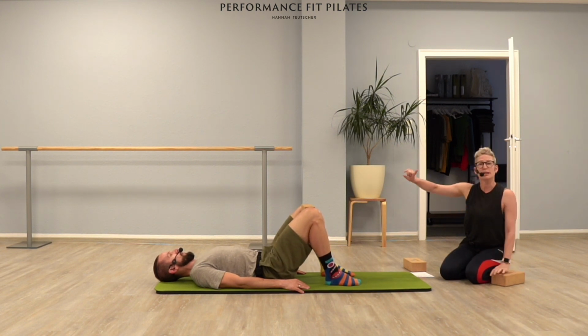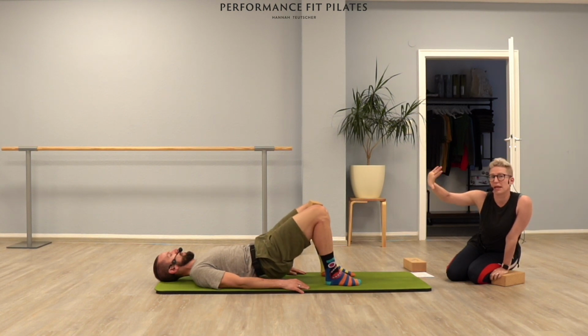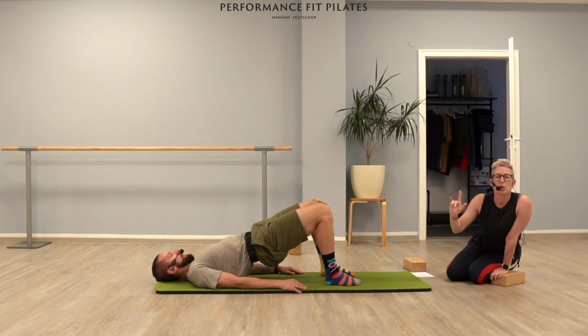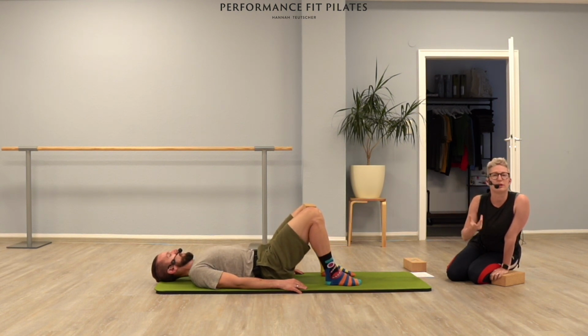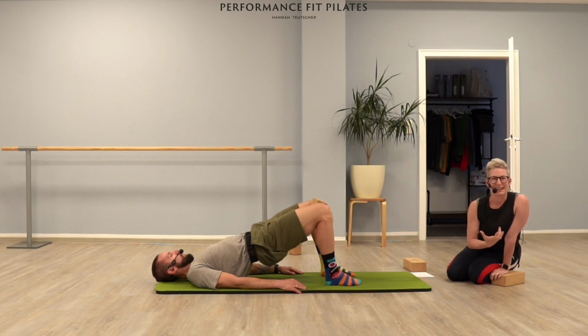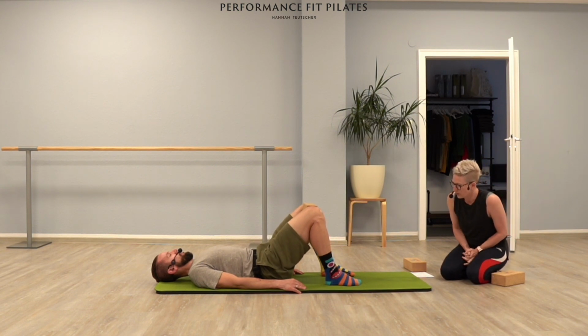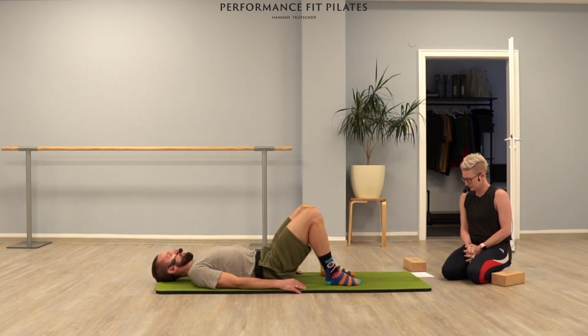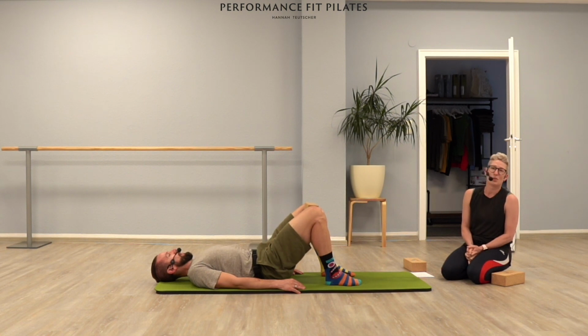Perfect. I'd like you to experiment with either an articulated spine, like a wave lifting up and down, or like a board up and down. Maybe you do a variation of that. Mostly what I'm looking at is warming up the back of the body, seeing how high we can go, because we're going to be changing this up a few different ways. We're going to go one more.